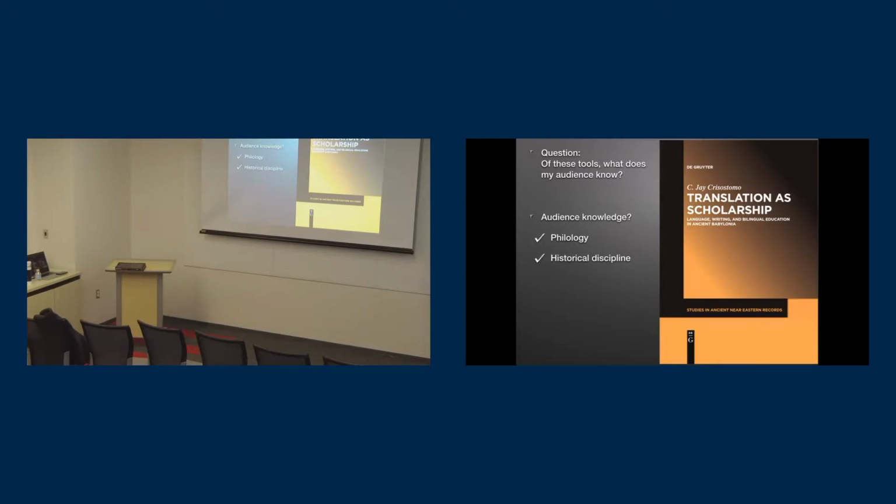I figured, okay, I'm writing primarily to people in my field, Assyriologists. I figured they'd be good with the philology part, right? I could talk about grammatical things without necessarily sitting down and explaining it to them. They'd be more or less okay with the historical discipline part. I could say, this is what I'm going to cover, this is what I'm examining. They'd get that. But the rest of it, sociolinguistics, linguistic anthropology, Bourdieu's practice theory, semiotics, all of that would be way beyond their realm of assumed knowledge. I would have to give them that. And still, these are disciplines that are extremely diverse and somewhat complex, but they allow me to nuance my argument.